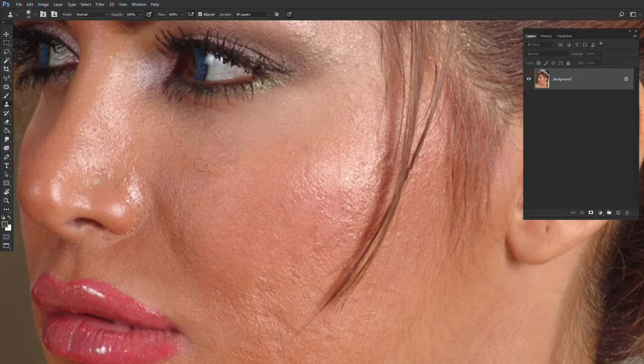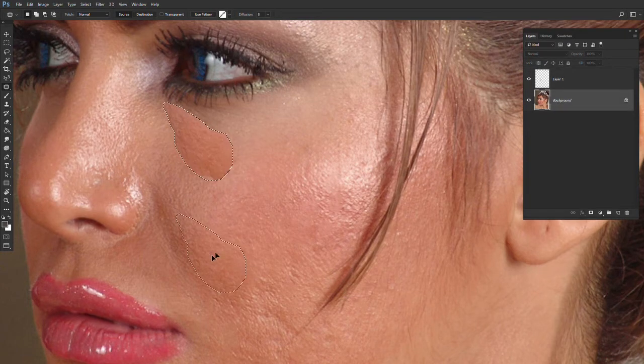If I want to use the clone, or simply copy something here, for example, I copy something here and place it here, you see it's a totally different color and the lines are so sharp. But if I use my patch tool, the computer will take care of everything. It will match the color, it will make smooth lines, and no issue at all.